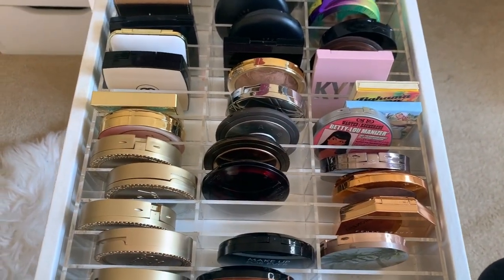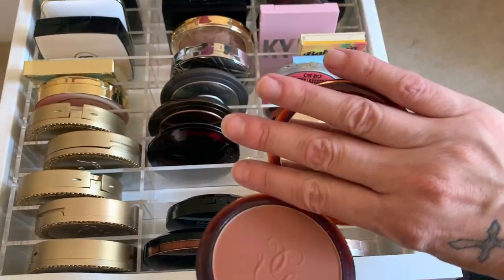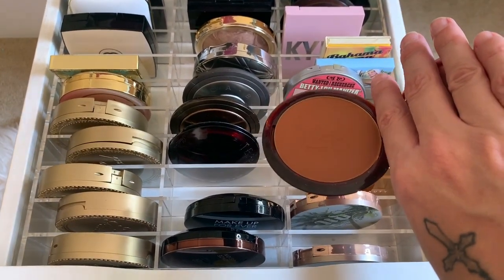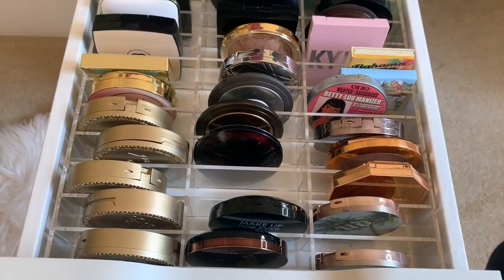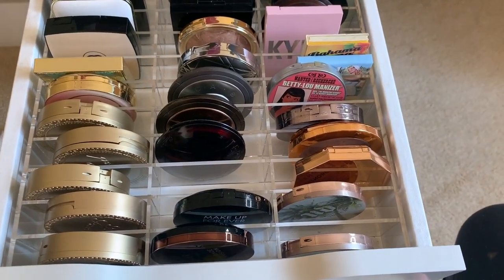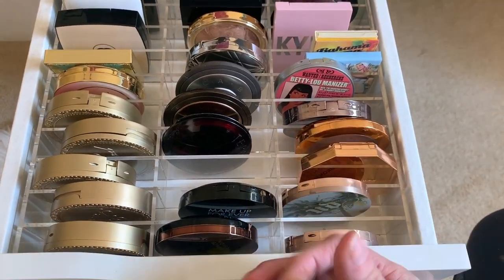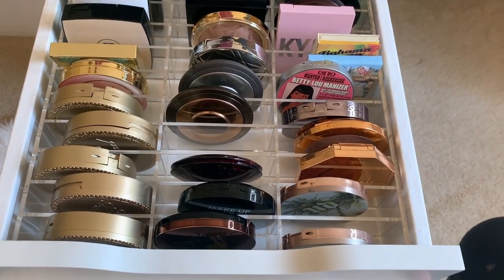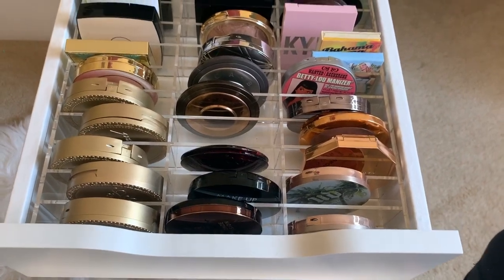The Guerlain — these should be easier to open. It looks dark here and I'm not going to lie, it is darker than some of the others I've shown you, but it has such a beautiful finish that it actually looks like you've spent time in the sun. This is the Bronzing Powder in color 4.